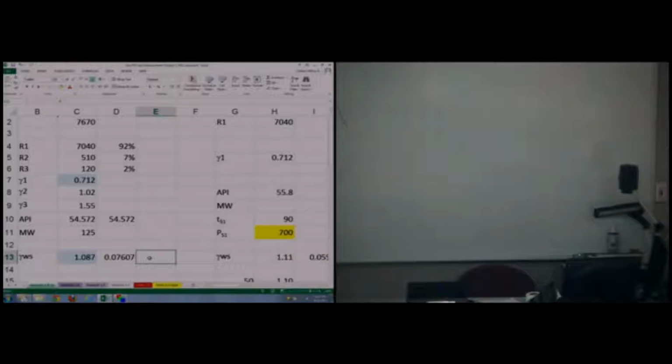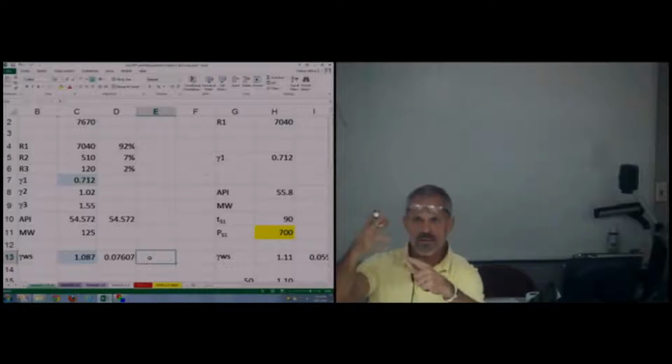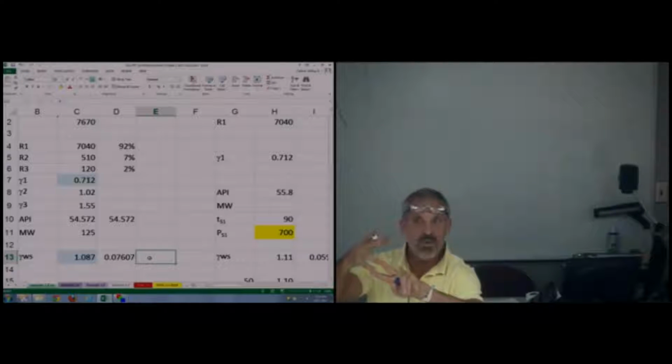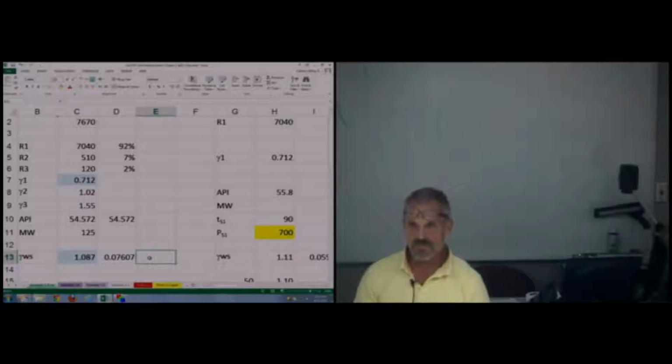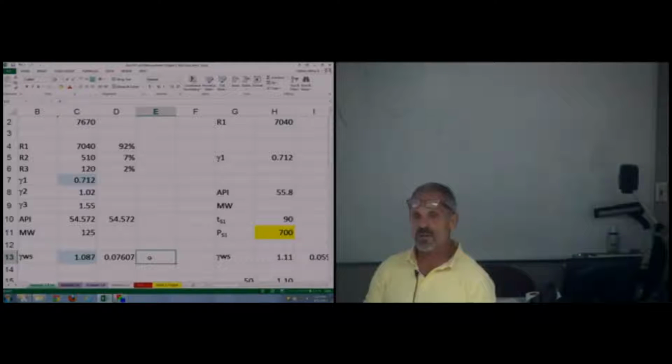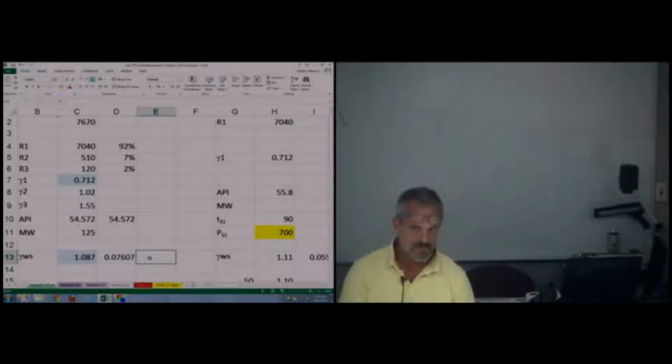As a first approximation, you could take 2 points that are closest to your zone of interest, and those 2 points would be approximately the tangent at that point. Okay, we don't need to consider all the points. No. Normally I'm interested in the density of the fluid at reservoir temperature and pressure. So we're just going to look at the closest point that is close to the reservoir condition. At reservoir conditions, yeah.